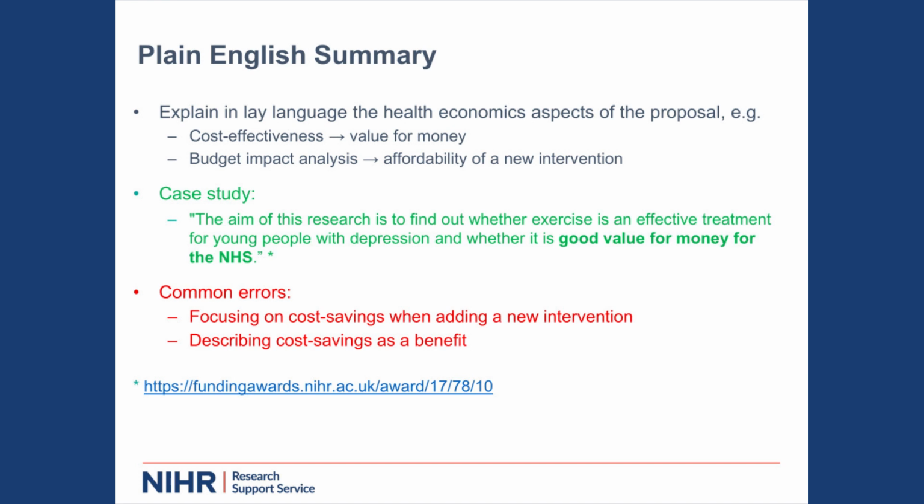A couple of common errors, both within the plain English summary and elsewhere in the application. People often get hung up on thinking an intervention needs to be cost saving to be good. And that's not true. An intervention may add costs, but it may hopefully also add benefits. And if it does, then an intervention can represent good value for money. It can be cost effective without being cost saving.